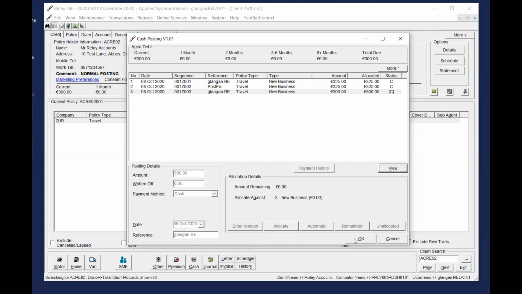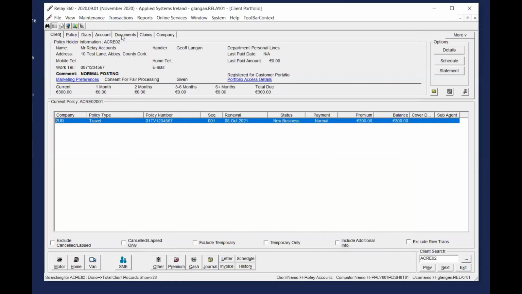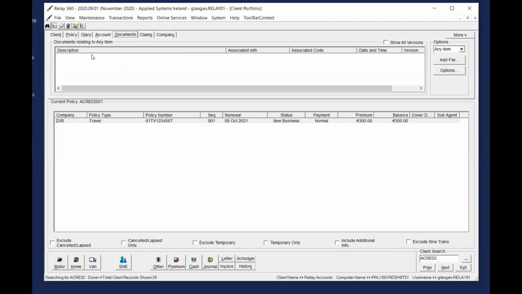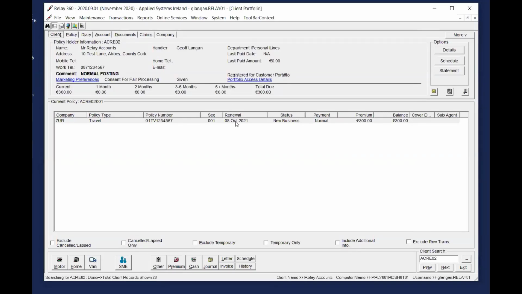And I can see that the OK button is available. That basically means that I can proceed. I have accounted for the money and I can go ahead and press OK. If I press OK, the system will generate a cash receipt and it'll give me the option to print it. If you don't print the cash receipts, they will automatically store in the Documents tab. Okay, they store automatically in the Documents tab.